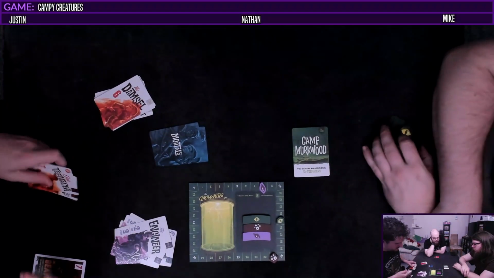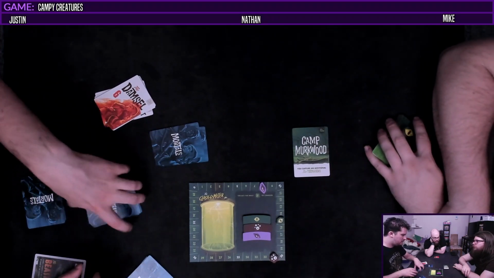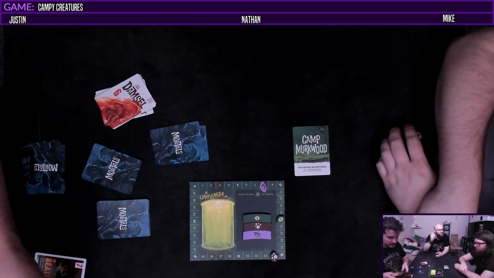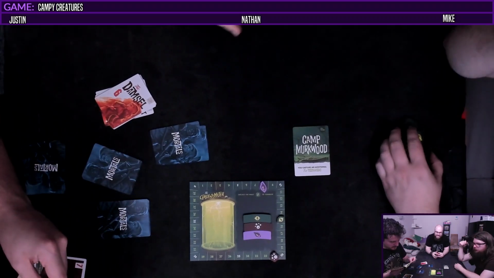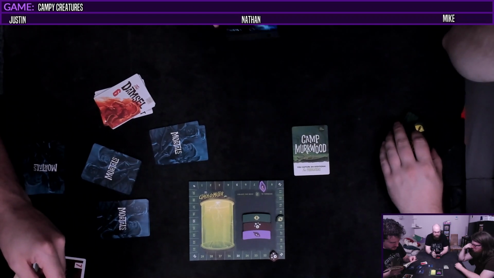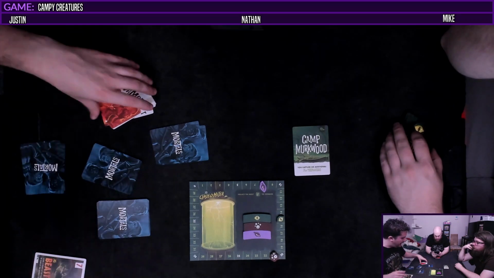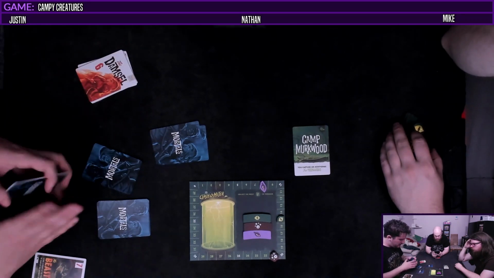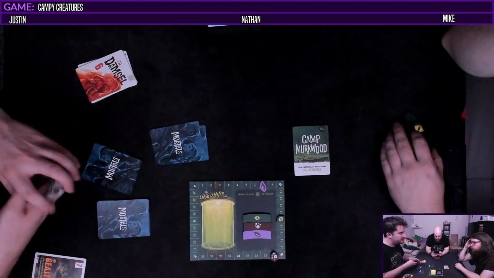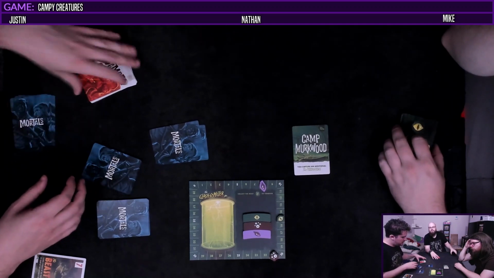Camp Mirkwood, you capture an additional two teenagers. So you just take two teenagers off the top. Just take two off the top. So we have to include the teenagers for this one. And then teenagers score points depending on how many you have, so you get additional teenagers as part of the score for the teenagers.